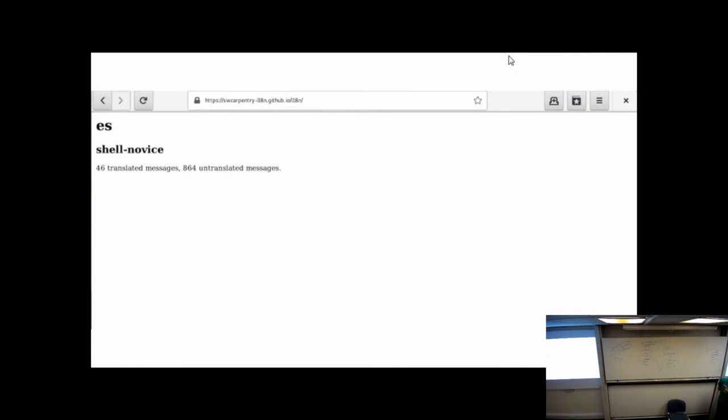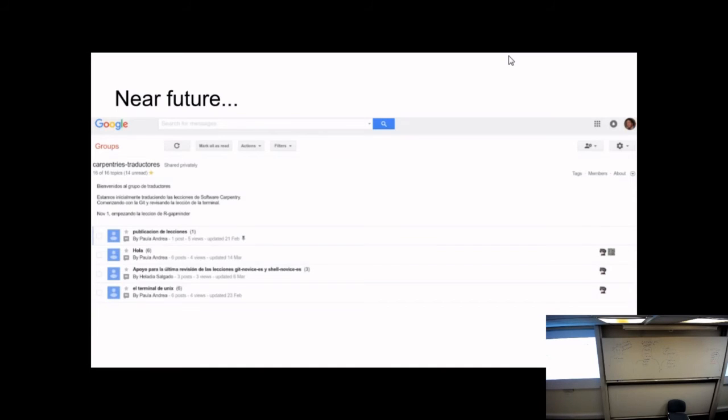It's not beautiful, it doesn't have colors, but it says 46 translated messages and 464 untranslated messages. It's not all; that's what they managed to do by copying and pasting from the people that have translated it. But the idea is that you get all the same with all the different languages. And that page works, so you can go there and see what happens.